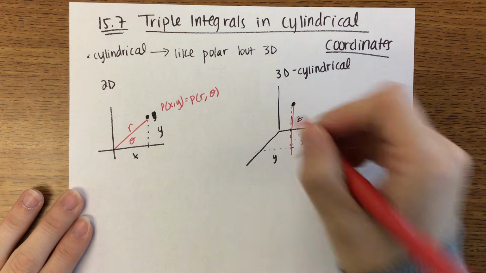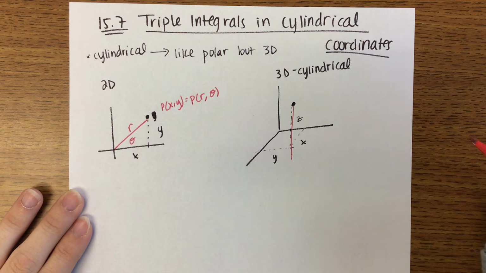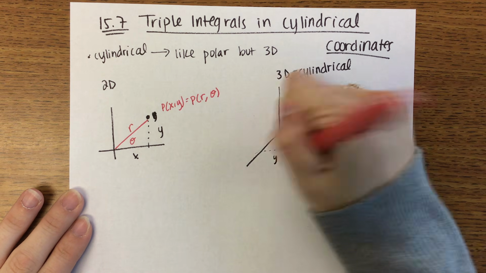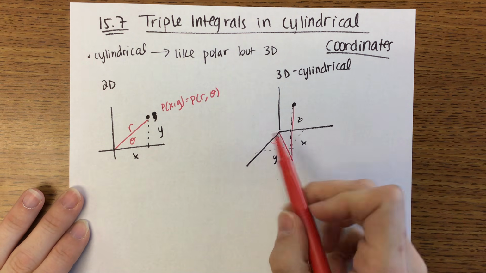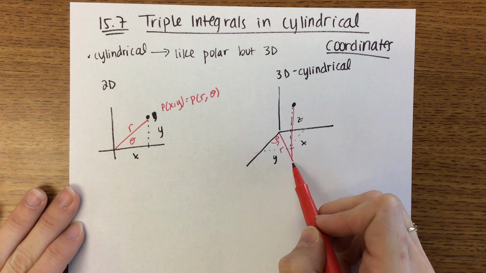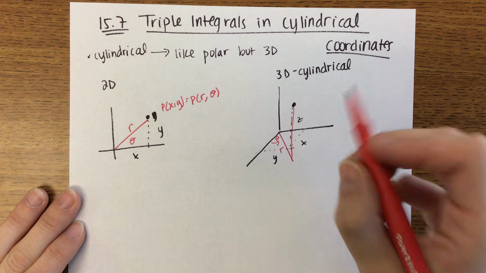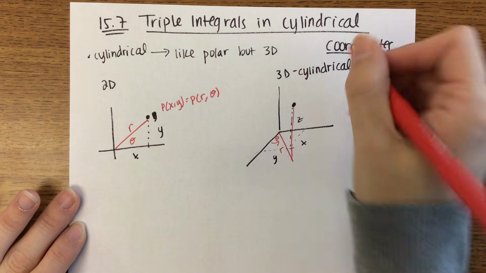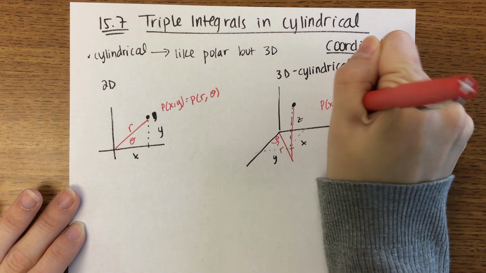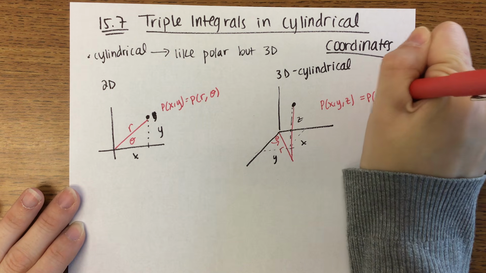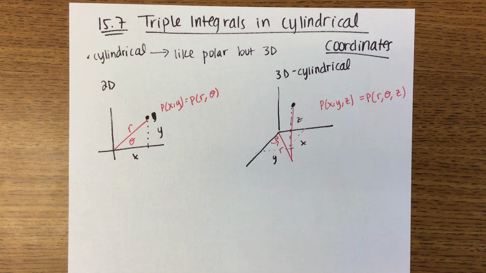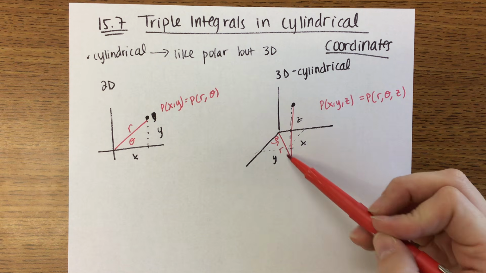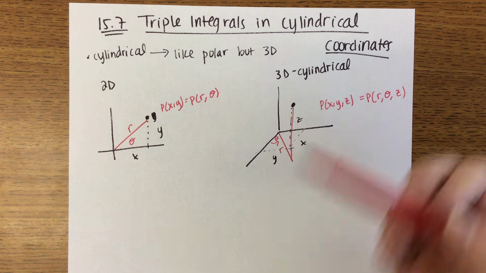The idea in cylindrical is you first do your r and theta. So here would be my theta. Here would be my r. So I have my rotation of theta out of r. So that's the same as polar in two dimensions, but then I just go up z. So rectangular is x, y, z. Cylindrical is r, theta, z. So r and theta is two-dimensional. So you do your rotation, you go out however far the radius is, and then you go up z.